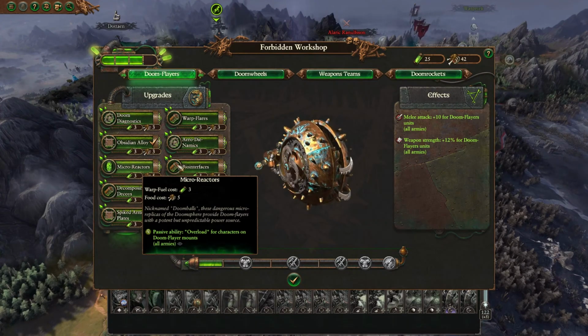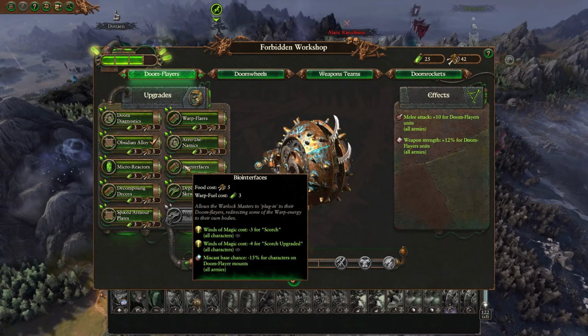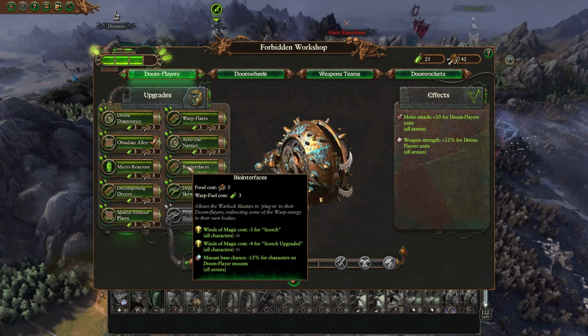Bio interfaces, I'll read to you the very specific wording. Scorch Winds of Magic, -3 for all characters. Scorch Upgraded, -4 wins for all characters. Miscast Chance, -15% for characters on Doomflare mounts. For a lot of people, Scorch is not a spell worth using over Warp Lightning due to cost-benefit issues, but this flips the cost-benefit around on a dime, just like on a Doomflare.